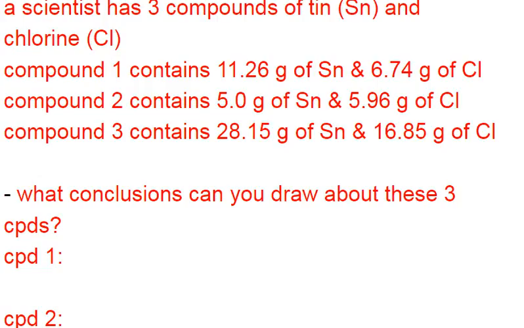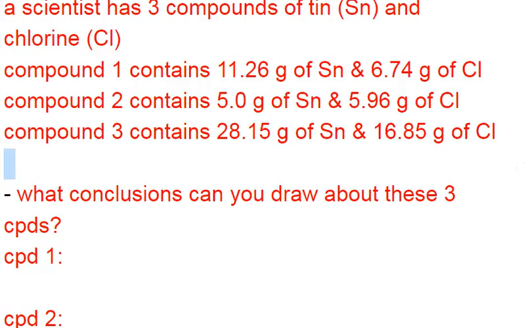Okay, so if you wanted to tell me compound 2 can't be the same as 1 or 3 because it's less than 50% tin, that'd be fine. You wouldn't even have to do any calculating as long as you could explain the reasoning to me. But compound 1 and 3, I can't tell. They're both a little ways apart. Are they the same thing? I'd have to do some numbers. So you have your choice. You can do the mass percent or you can do the mass ratio.